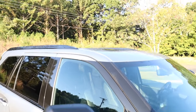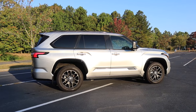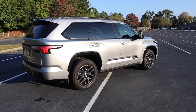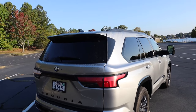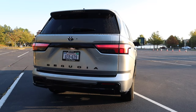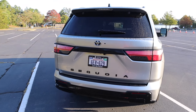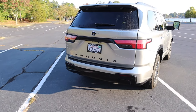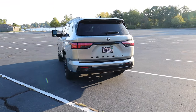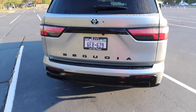The tow mirrors retract or extend for extra visibility when towing. Up top is a full moonroof, gloss black roof racks, and nice lines running down the side with a crisp lower side skirt. A line runs from the headlight up front to the taillights out back. The rear has a body-colored spoiler with third brake light, wiper, LED taillights with the same turn signal design as the front, and a backup camera. This can tow around 9,300 pounds, making it an extremely capable SUV.